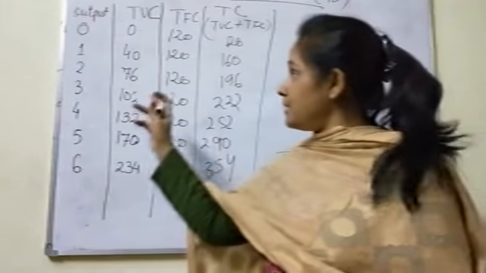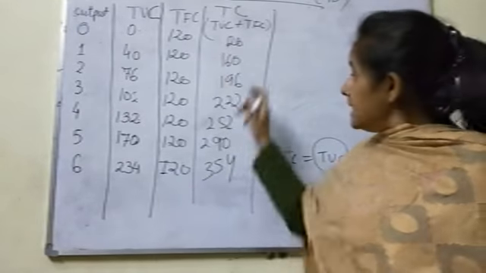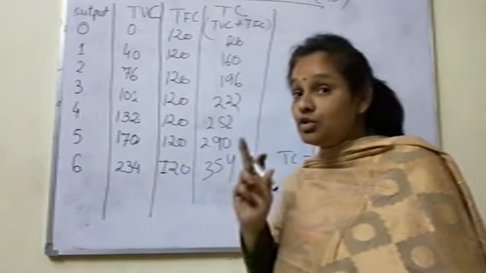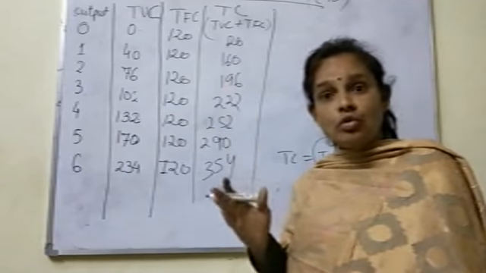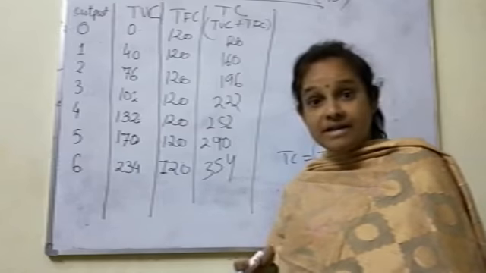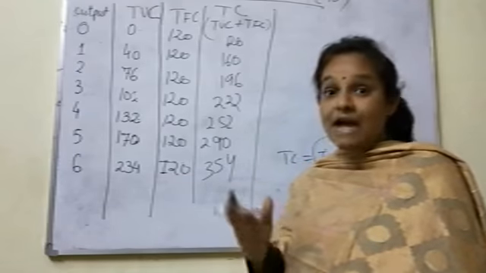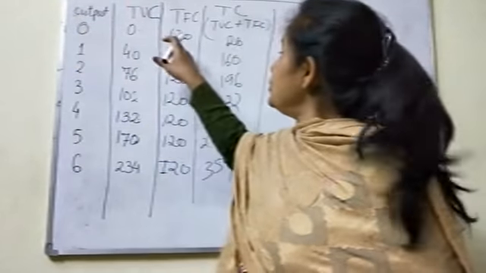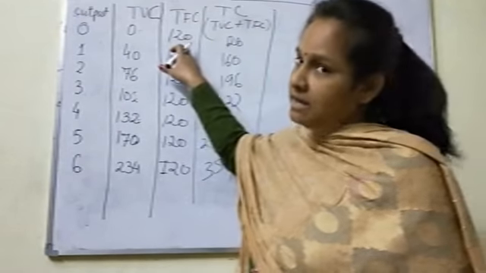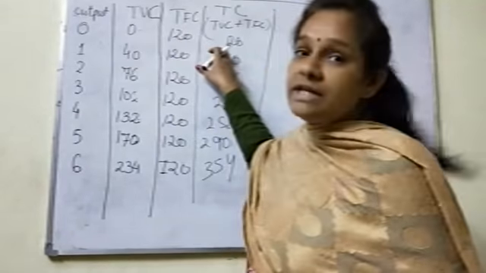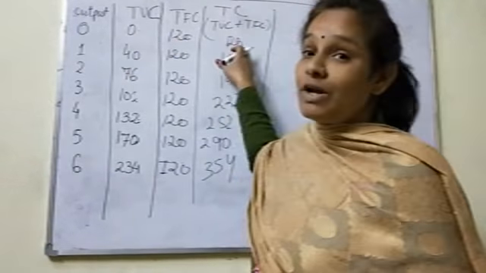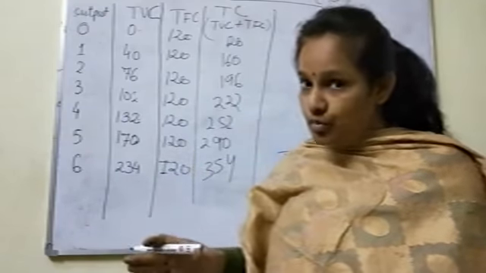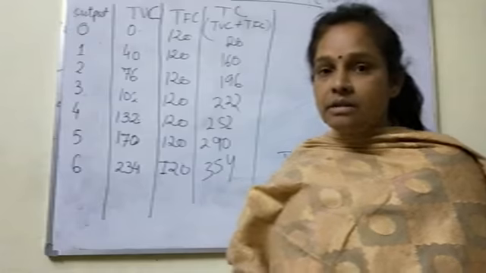Now one thing you have to remember: TFC is constant. So TC is following TVC. But at what level of output? Sometimes this question comes for 2 marks. Normally TC follows TVC because TFC remains constant. But at one point TC follows TFC. At what point? TC follows TFC at 0 level of output, because at 0 level of output your TVC is 0 but TFC remains, and TFC plus TVC is equal to TC. So TFC is 120 and TVC is 0, so TC will be 120. It means TC is following TFC at 0 level of output, and leaving the 0 level of output, at all levels of output, TC follows TVC. This you have to remember.